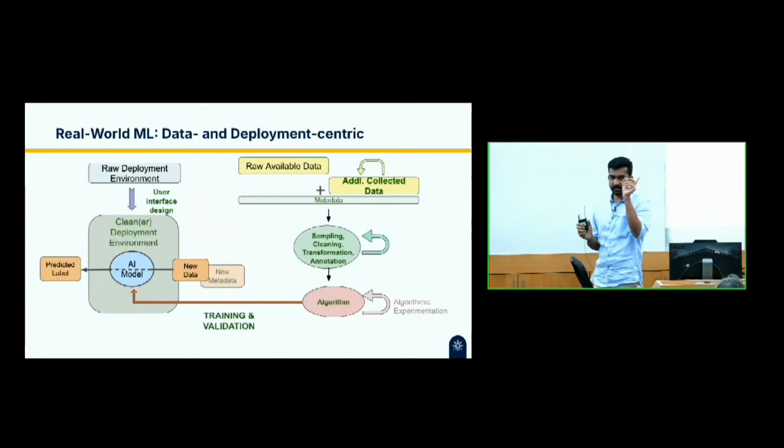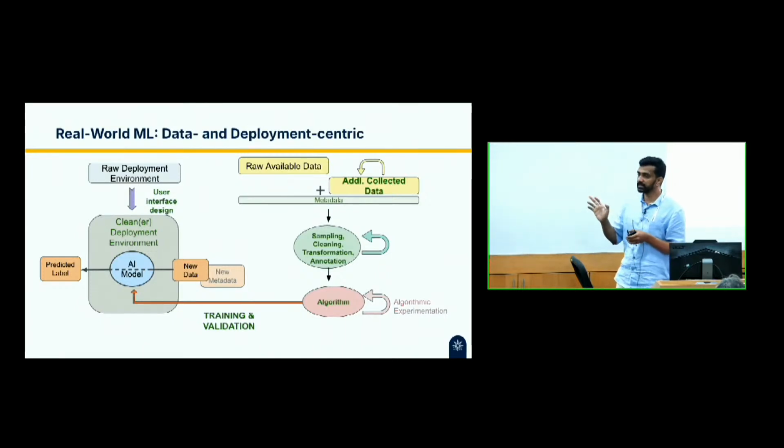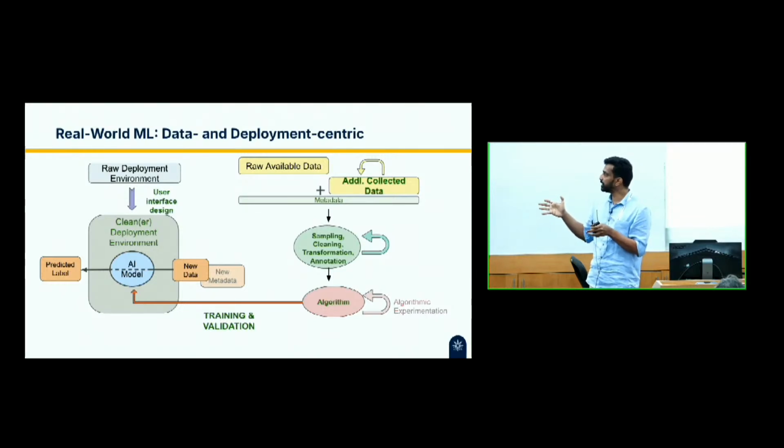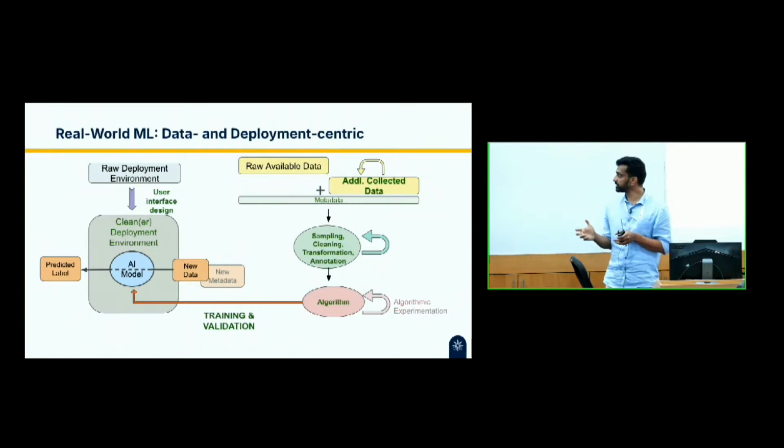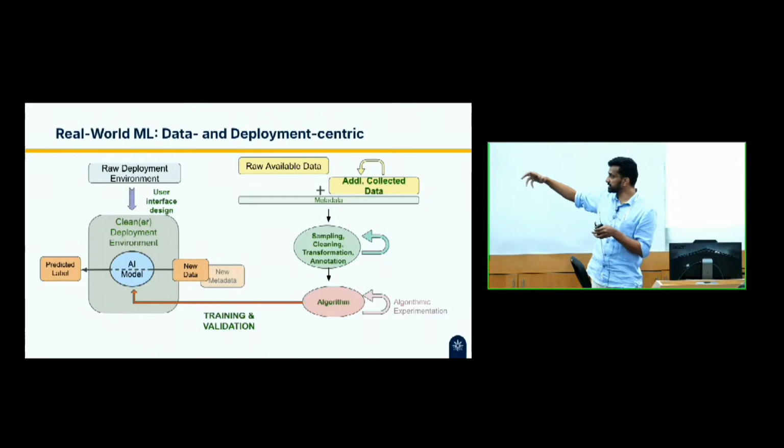Yeah, so we have seen the earlier figure, which is for an academic setting or ML research. And when it comes to the real world, where you actually need to deploy solutions for the development sector, this is how it looks. So you can see that here we iterate not just on the algorithms, you need to iterate on maybe the pre-processing and the transformations of your data, maybe you need to collect additional data. There is some metadata that can probably help with your decisions.